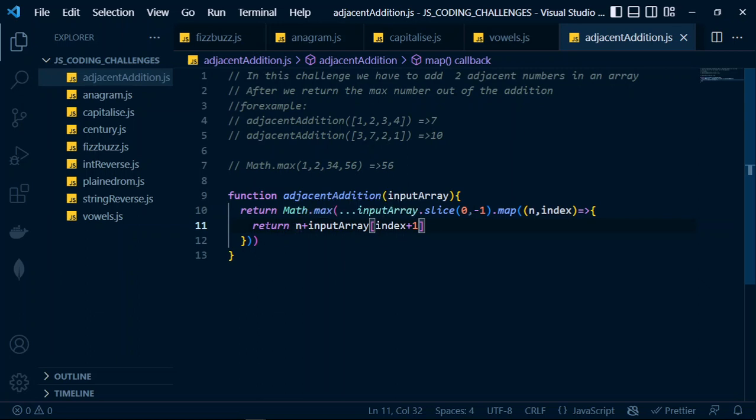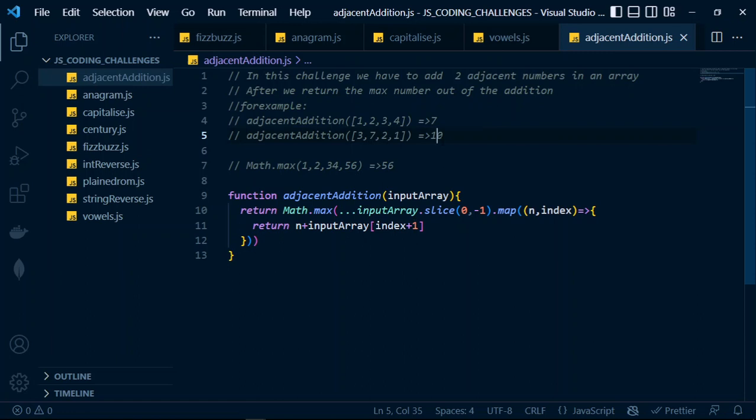That's why we are returning inside here, we get it, and then add input array. We go back to our input array, we look for the index of this number n. When we find its index, we add on 1 to that index. So adding 1 will take you to the next number.